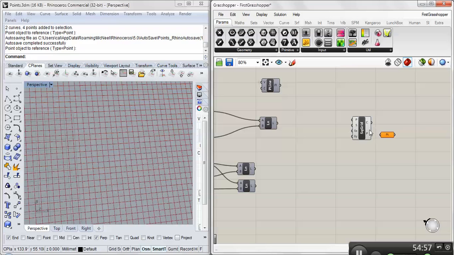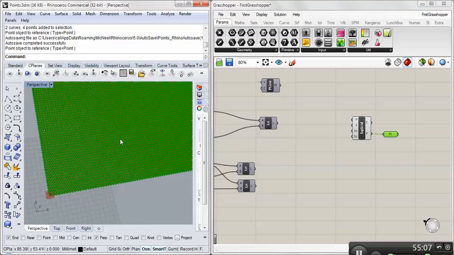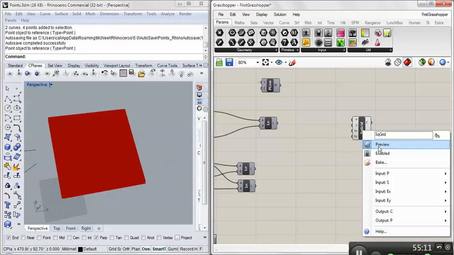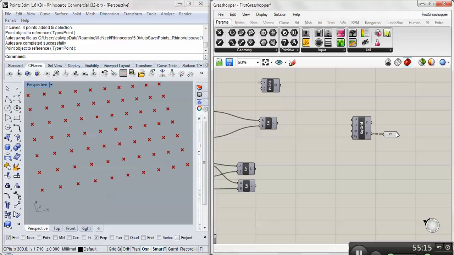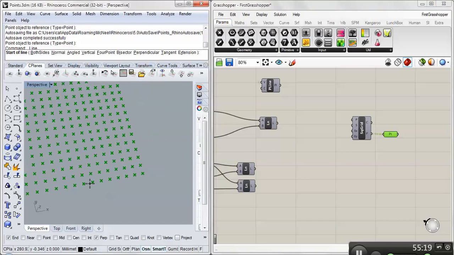Since it's all contained in this box, I can't really just look at the points, so that's where this is handy. So I'm going to pull the points over to this. There's all my points. I'll go ahead and preview off that. Now I have just the points showing.